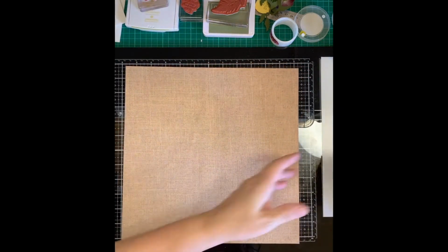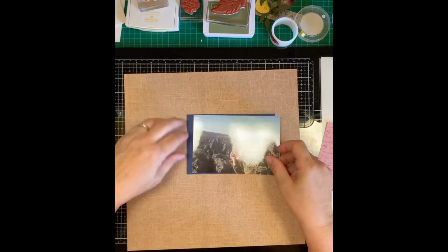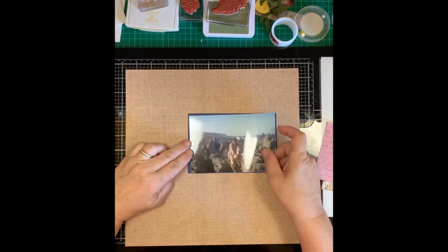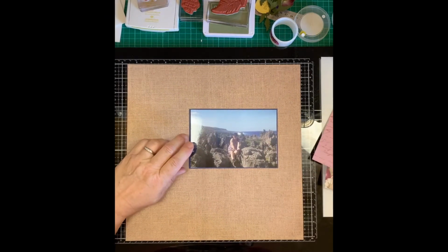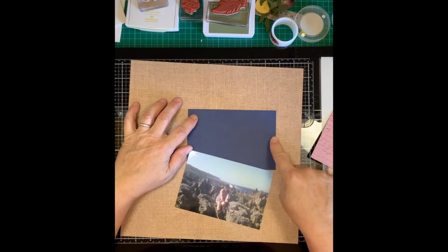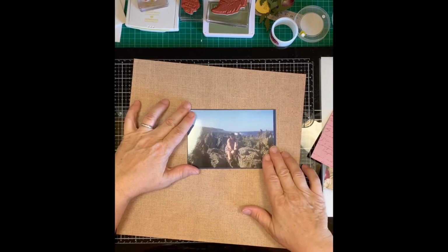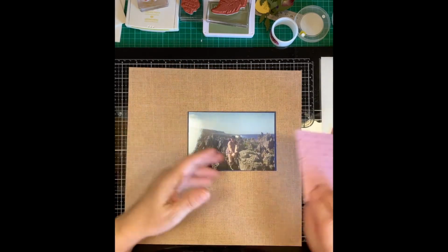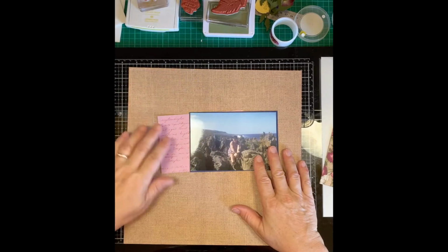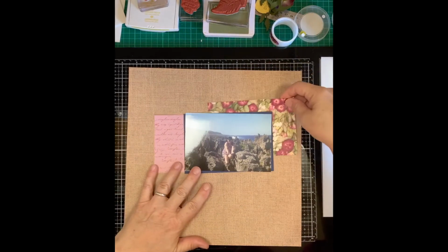So I take another sheet, and I've got my photo of me, and I've backed it with Night of Navy cardstock. The cardstock is 6 1/8 by 4 1/8, because I'm using a 6 by 4 photo. And then I've cut the pieces to go at the back 6 by 4, and that goes straight in there. And this is 6 by 4, and that goes over there.